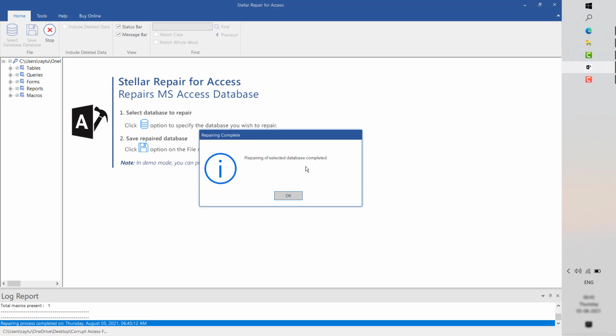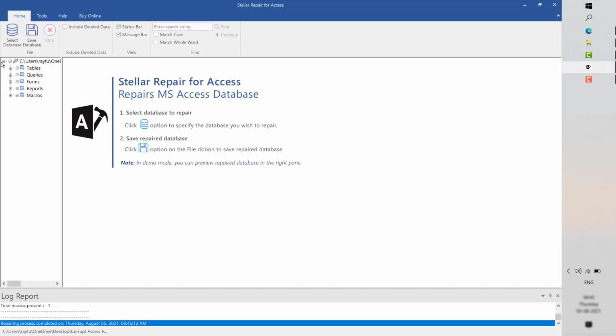Now, the time depends on the data you have on the computer. If you have a lot of data in your file, it might take a longer time to complete the repair. In my case, I didn't have much data. The file was about 1 meg, and that's the reason it took less than 5 seconds. As soon as the repair is complete, you may click on OK.